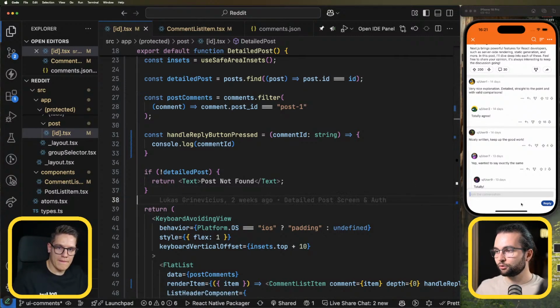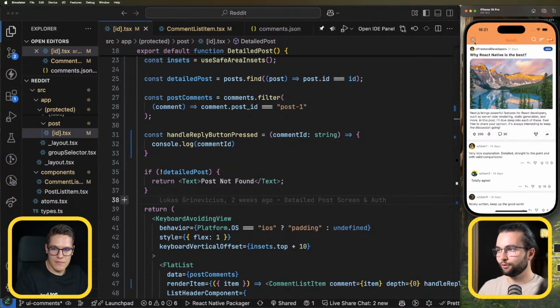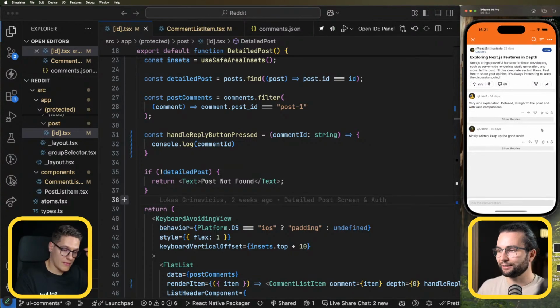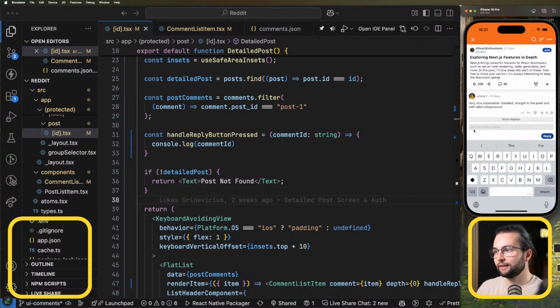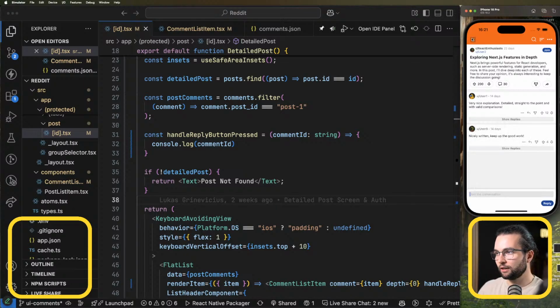Just to be more clear, like what Lucas is trying to do, and this is quite advanced. Lucas is very attentive to details. He wants, when we press on reply, to automatically focus on this input and open the keyboard. The keyboard is going to be open whenever we focus here on a real device. So that's what Lucas wants to implement, automatically focusing here if we press reply on one of these items.